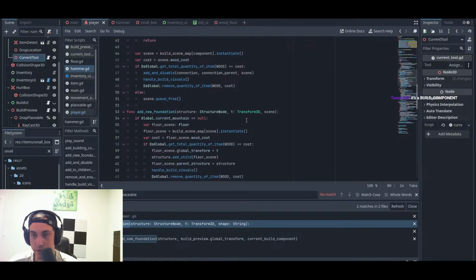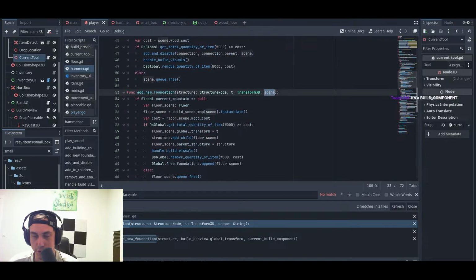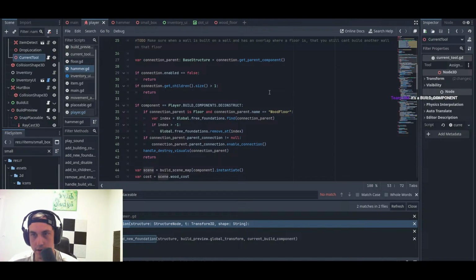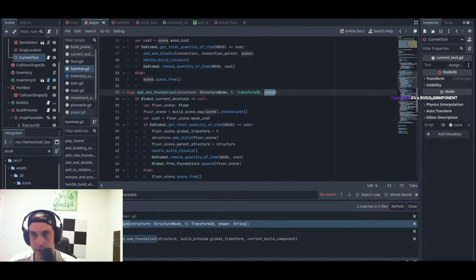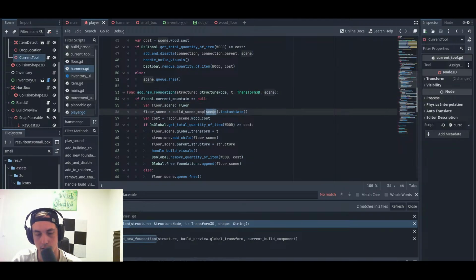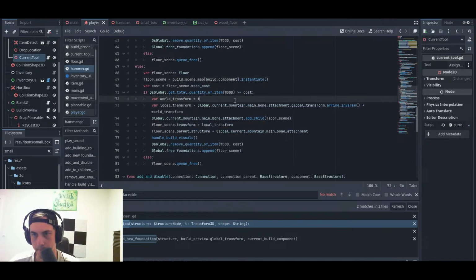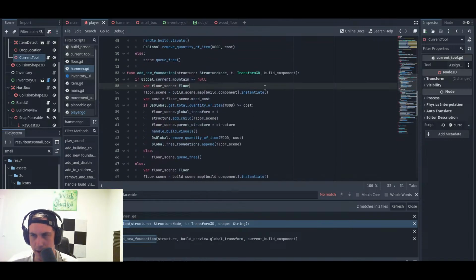That is true. Good call. Wait. Am I looking at the right thing? Yes. Build component. We need to make these readable. Okay.